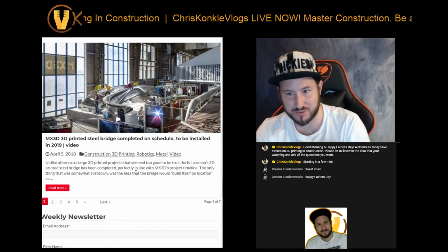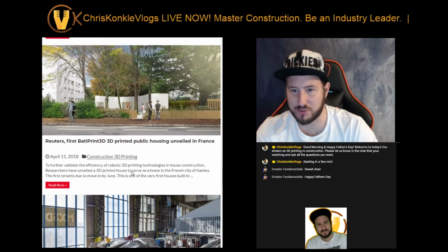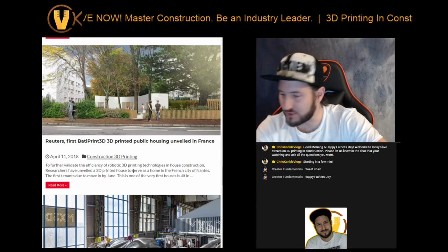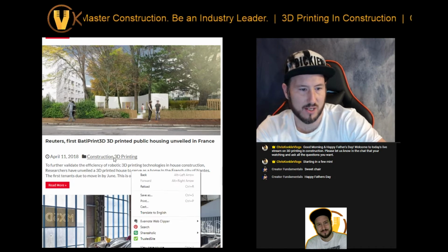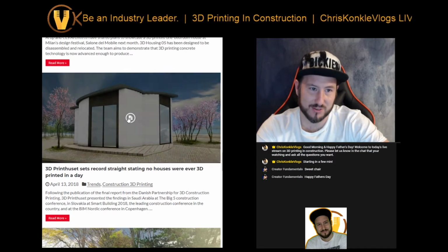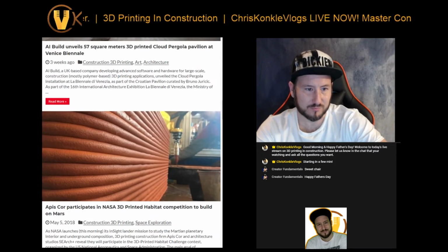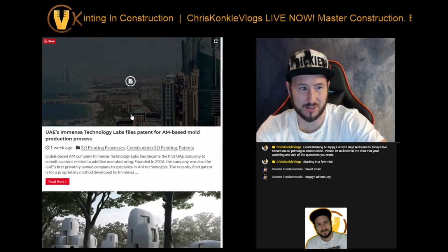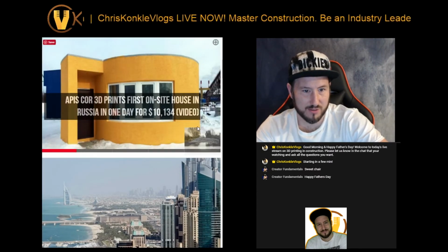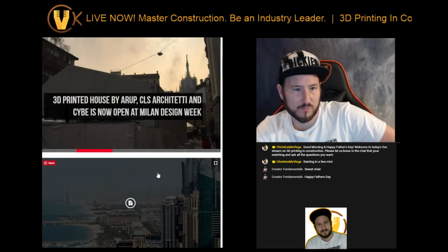The architecture is going to change, right? You can tell now how much it's been changing when you look around and you see the different types of cladding and angles and all this crazy architecture stuff, right? Now with the curves, the round 3D printing, things are going to get a lot rounder. You're going to see a lot more curving. We generally don't see a lot of that right now. So here we go. Actually, this bridge right here, this is a photo slide. I didn't see it when we first passed it, but there was a bridge there.